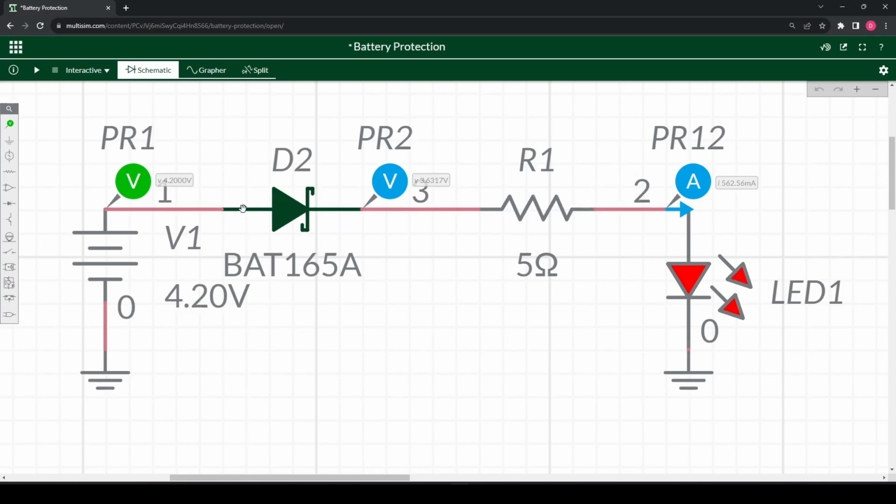This method is probably the one you've seen the most and one that just gets recommended a lot, saying, oh, just put a diode in, it's simple and you'll only face a small voltage drop. Well, this small voltage drop is quite large in fact.